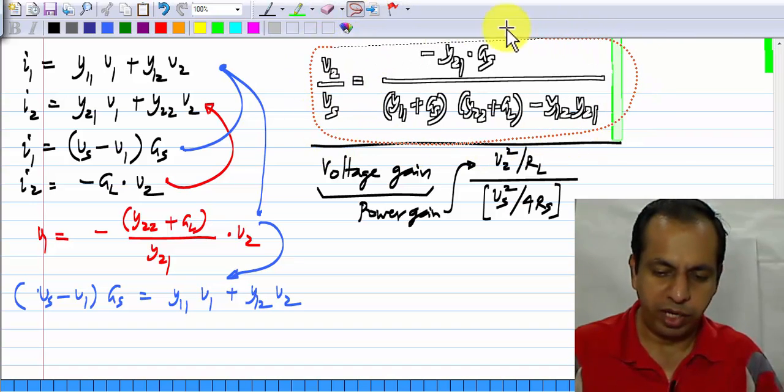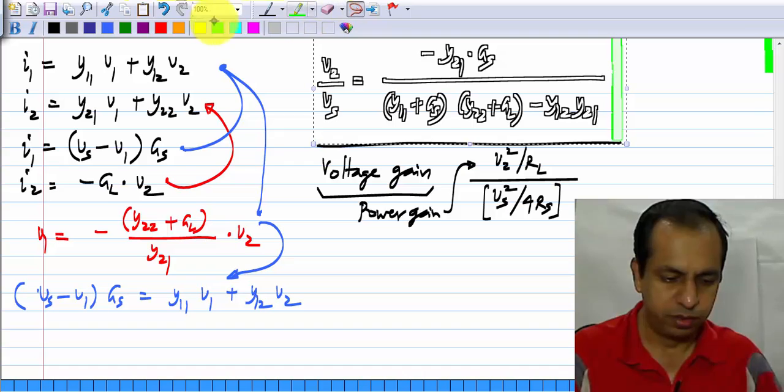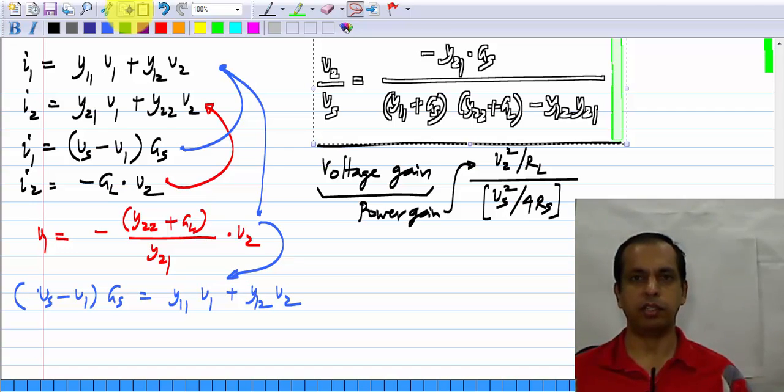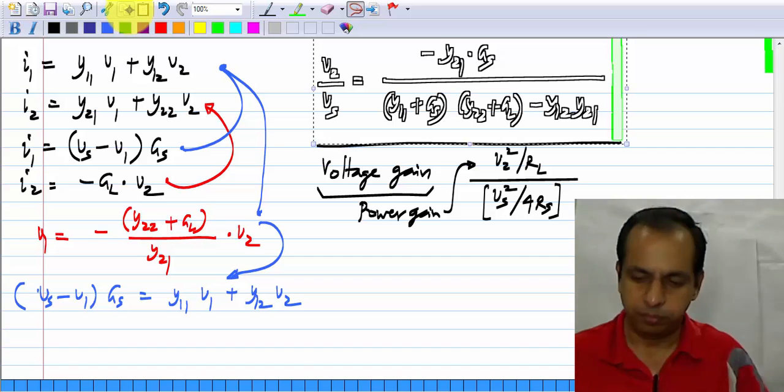So, why did we calculate this? We have some gain, and of course, we would like to have as large a gain as possible, mainly because we are greedy. Okay. I mean, we have a small signal and we want to amplify it as much as possible. That is, our aim is to realize amplifiers, and amplifying by a large amount has lots of benefits. Now, one obvious thing is that you can make a small signal large, but you also know from preliminaries of negative feedback that you have to have a large gain in order to realize an effective negative feedback system. Okay. So, large gains are very useful. So, that is what we will try to do. Okay.